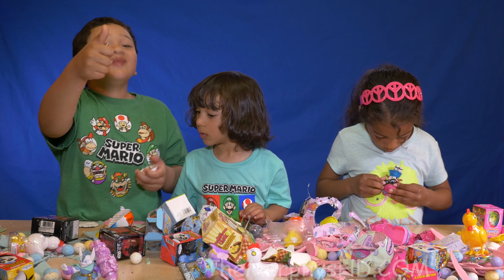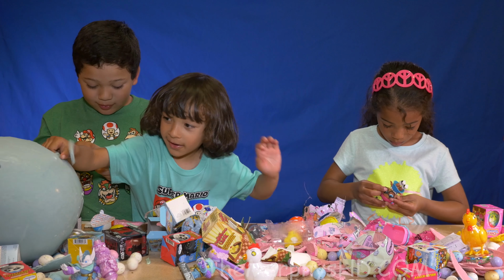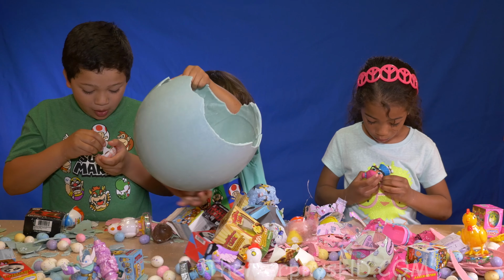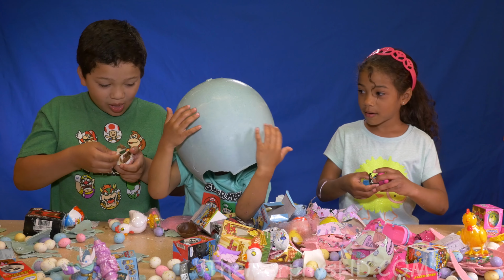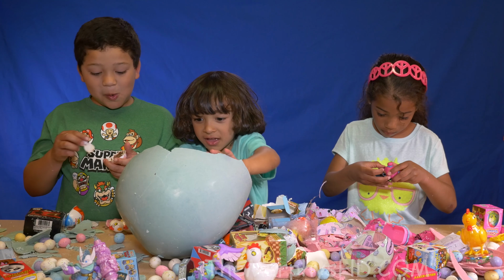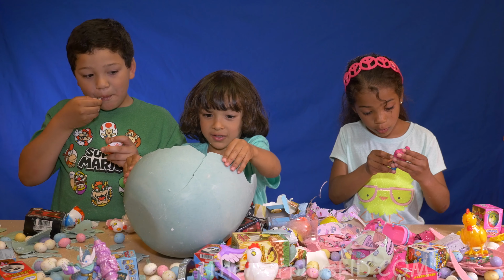Thumbs up? Awesome. A space helmet. Ethan is going to space with his space helmet. Come on, Ethan. I'm going to go to space. And where are you going to? To the sky. Whoa! I can't see you. Ethan is missing. There he is. I'm going to go to space.